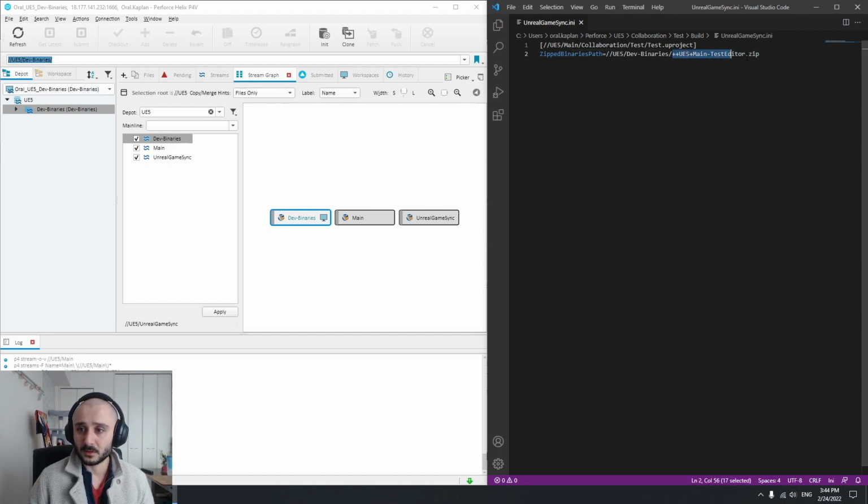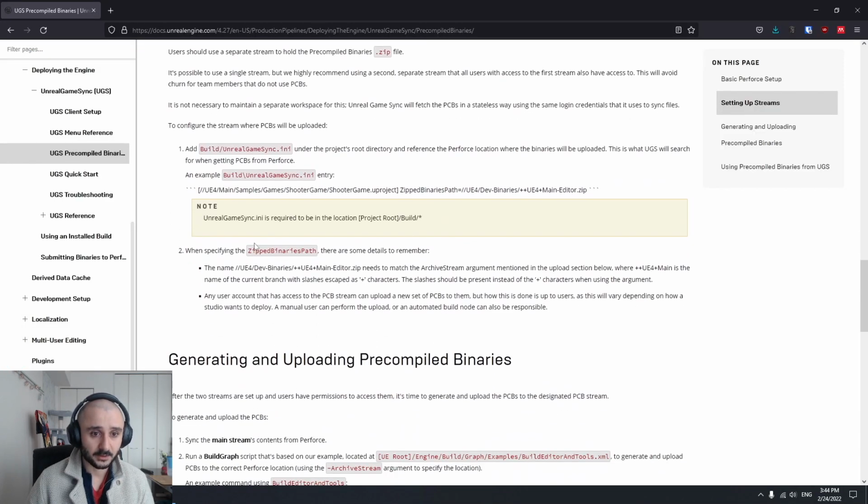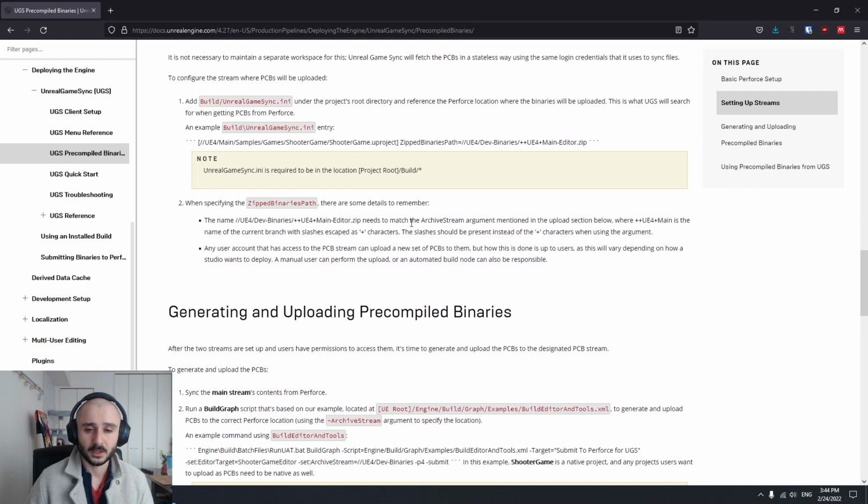But the name you see here, it's also explained just under here, is the source stream where these binaries are going to be created from, but the slashes are escaped as plus characters.